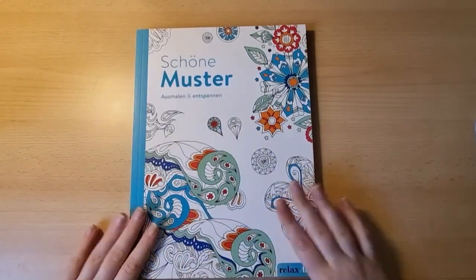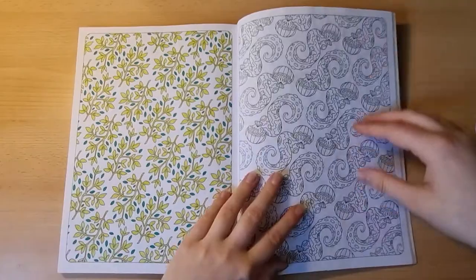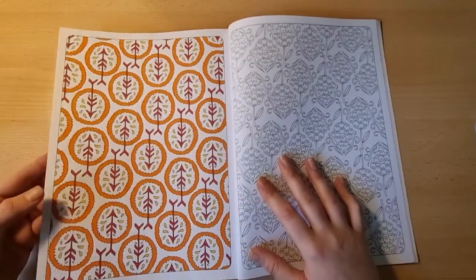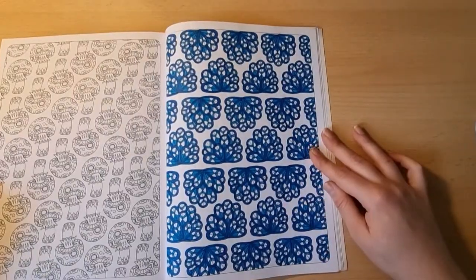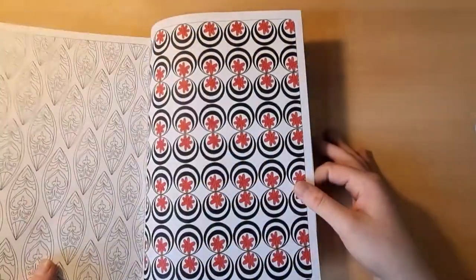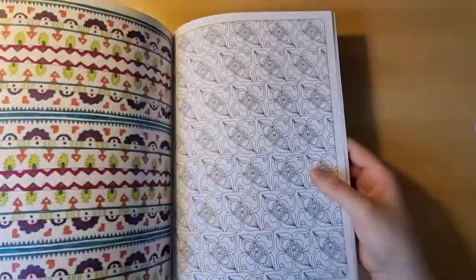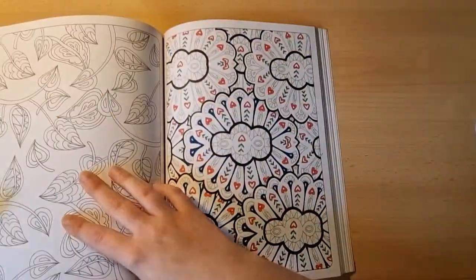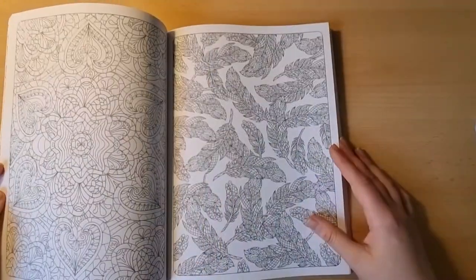Then we have Beautiful Patterns — and like the name implies, it's just a little pattern book. Sadly the paper doesn't hold color very well, but the pages are perforated so you can take them out if you want. Still, I really like it. This book is fairly old too — I've had it for about two years now. There's another finish in here, and another work-in-progress. I am somehow notorious for that — besides my color-by-number books, if I start a picture in those I finish it.